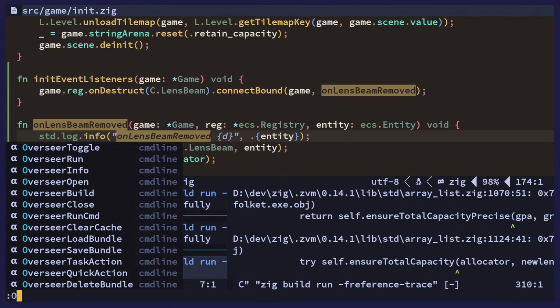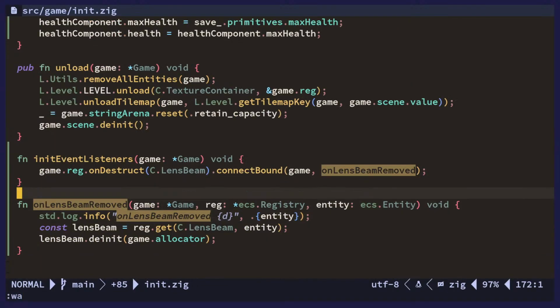So, one thing that I did figure out was perhaps because the lens beam is spawned separately, you can have several lens beams at the same time. It's like a separate entity.